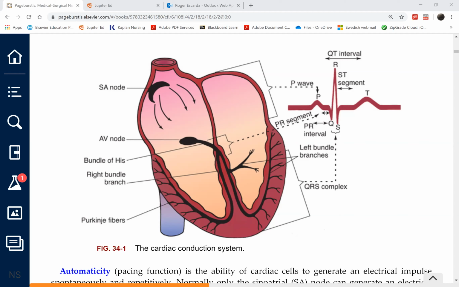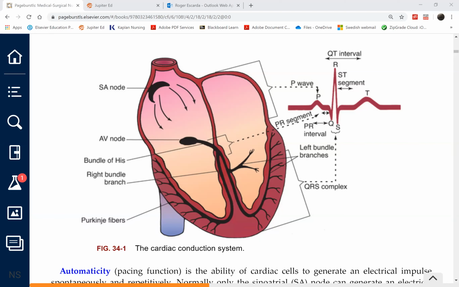Now, I mean, you've seen lightning, right? Light up the sky. Did it take long for lightning to go from where it formed up in the clouds until it hit something? No. It's almost instantaneous, right? You saw it light up and then you saw it hit something. So will it take long for the SA node signal to reach the AV node because it's an electrical impulse? No. So it will reach it instantaneously.